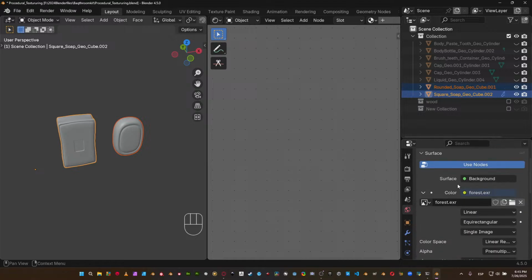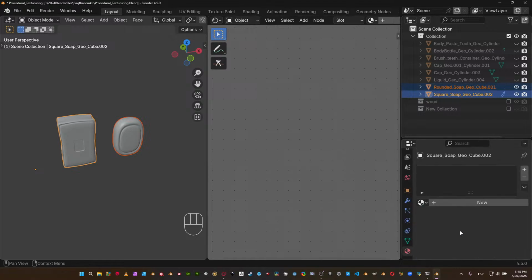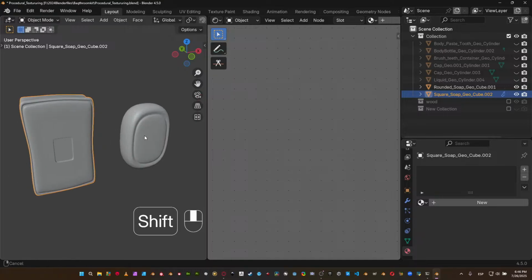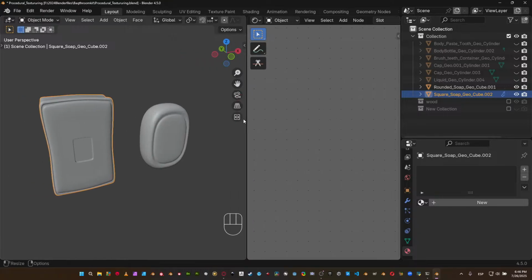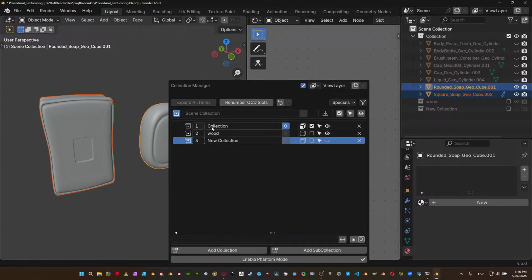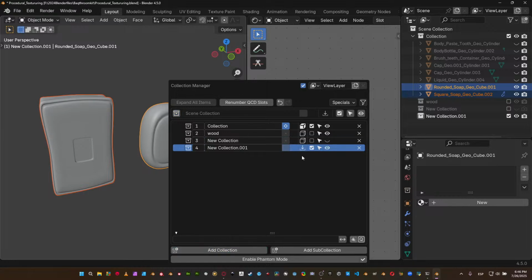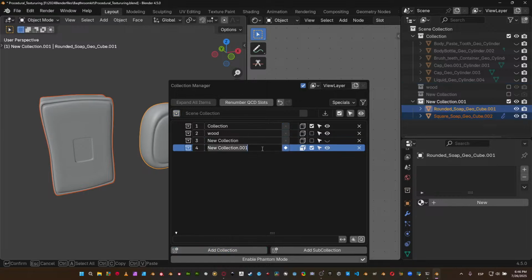I already tried some specific stuff for the soaps, but what I'm going to show you is those kind of handmade soaps that we see on the internet, and in some specific vintage stores for body care, artisanal and things like that. Let's select these two guys and then press M. I'm going to put these guys in a different collection. We're going to say soaps.